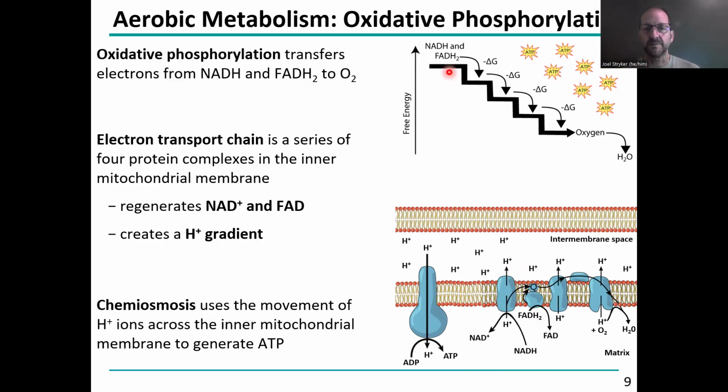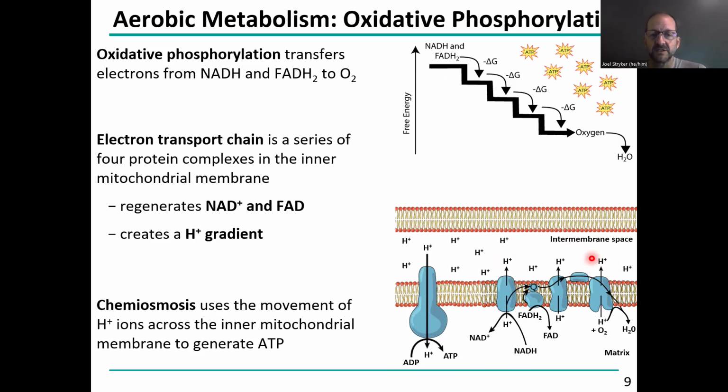So in order to get them to go out where there's already more of them, takes energy. And so the energy comes from this step here of these electrons moving down. They're releasing a little bit of energy each time. Some of that energy is used to push the H pluses out. So that's the first important thing that the electron transport chain is doing. The electron transport chain doesn't include this thing way over on the left yet. It's everything else over here. So the first thing it's doing is pushing these H pluses out to create this gradient.